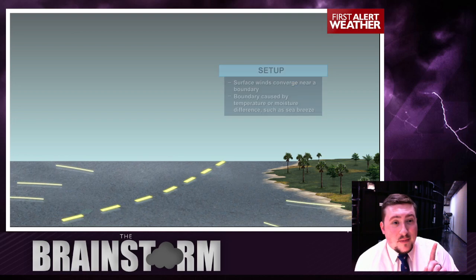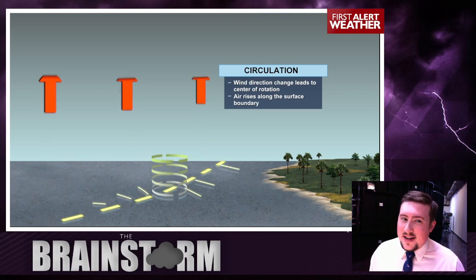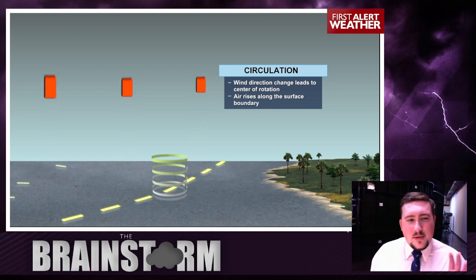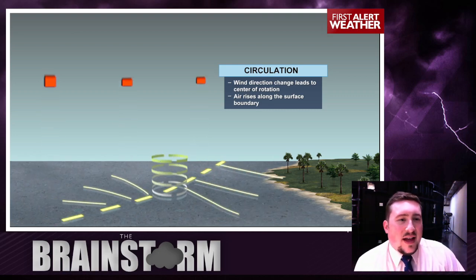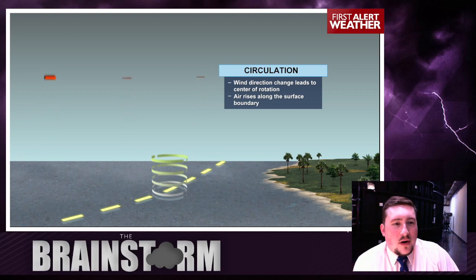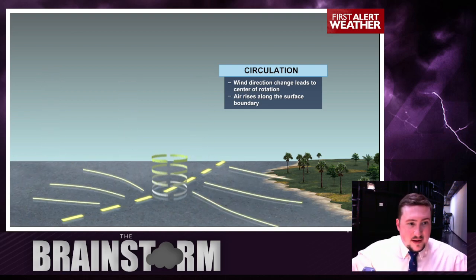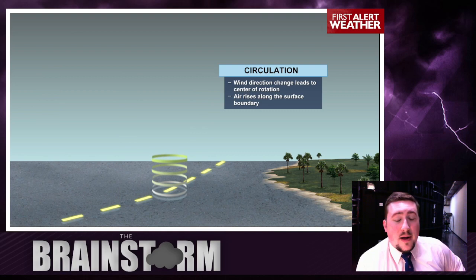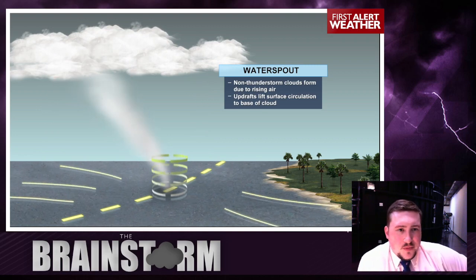and things can start to spin around because of that. This graphic I'm showing you is from more tropical locations. I'm from Florida, and people in Florida see a lot of waterspouts through similar physics, but this is a little bit different case here in the inland northwest. With changes in wind direction, all of a sudden things start to spin and rise at the same time. As they rise up where these masses of cooler air are colliding, you've got the warm air below, everything's rising up, but they're also running into each other, spinning around as they go up. So now we have created the perfect conditions for a little waterspout to show up.